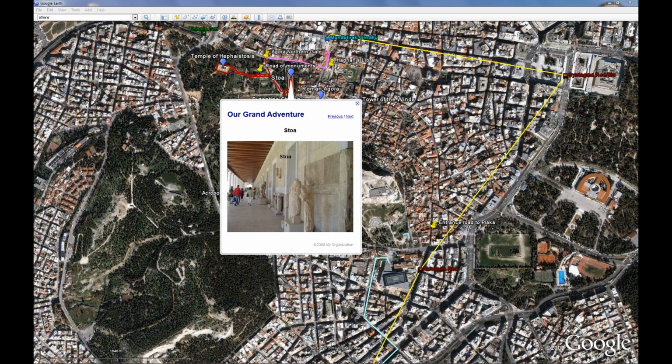The Stoa of Attalos was a gift to the city of Athens for the education that Attalos received there. A dedicatory inscription shows it was built by Attalos II, ruler of Pergamon, from 159 BC to 138 BC. The Stoa was in frequent use until it was destroyed by Herulian mercenaries in 267 AD. In the 1950s, the Stoa of Attalos was fully reconstructed and made into the Ancient Agora Museum. But during antiquity, the Stoa was an ancient shopping mall.